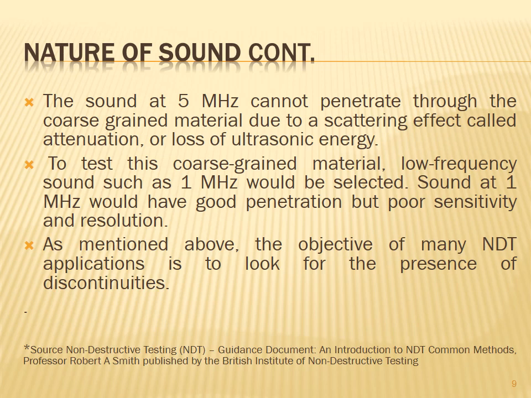The sound at 5 megahertz cannot penetrate through the coarse grain material due to a scattering effect called attenuation, or loss of ultrasonic energy. So, to test this coarse grain material, low frequency sound such as 1 megahertz would be selected. Sound at 1 megahertz would have good penetration but poor sensitivity and resolution.